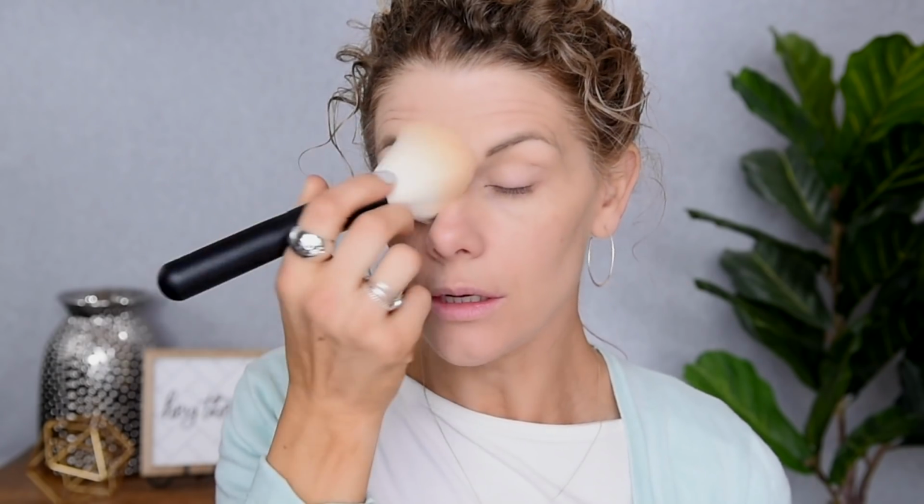Before I go in with a little bit of powder, I'm going to add my eyeshadow primer right now. I'm just using my Profusion No Budge eyeshadow primer. Getting pretty close to using this one up. Then I'm just going to take a little bit of the Rimmel Stay Matte powder, start on my eyelids, set those down, make sure I don't have any creasing up on my forehead, and set my forehead down, and then with what's left I'm just going to kind of go around my nose and my cheeks, just a little bit.